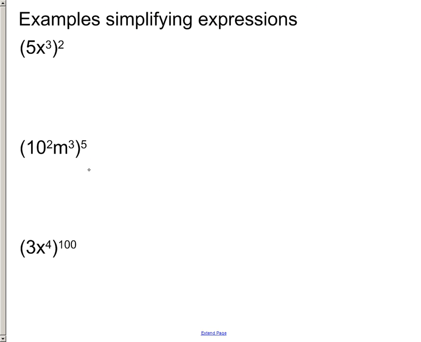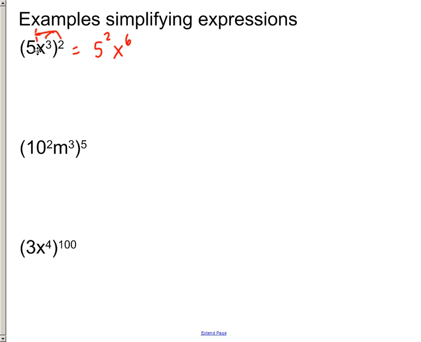Now, here's some different examples that we've not covered. How do we handle this? Well, everything has an exponent. If you don't see an exponent, it's a 1. And I'm going to tell you right now, if you don't see it, put the 1 in there, because now what we do is we take this outside exponent and we multiply every exponent on the inside. So what's 2 times 1? It's 2, so that's 5 squared. And what's 2 times 3? That's 6, so it's x to the 6th.